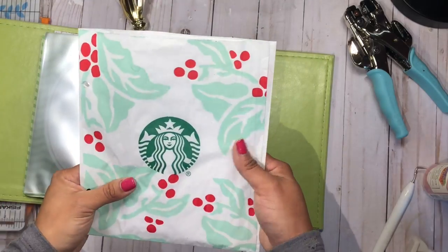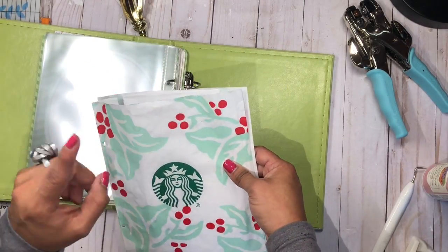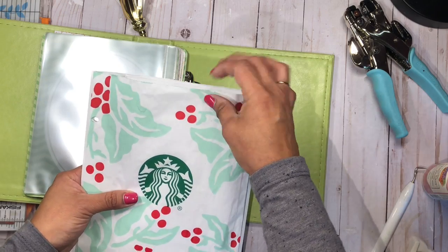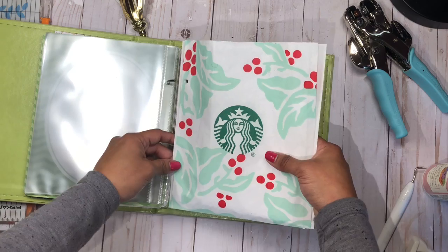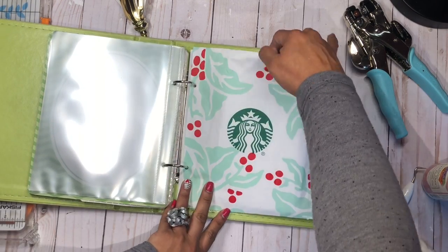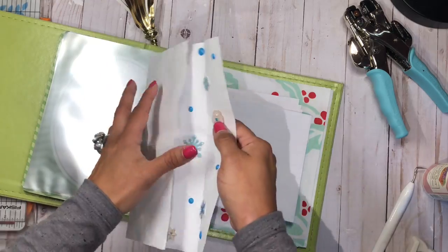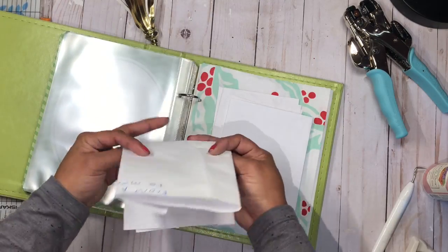I saved this bag of Starbucks. Actually, I usually get my coffee and a croissant in the morning. That's like my favorite breakfast. And so I asked the guy to give me just an empty, clean bag, because obviously with the croissant it's all greasy, and he was super kind to give me one. And so all I did here was punch some holes, and inside I have all kinds of little things that my girls give to me, and it's just so cute to keep it as a memory.